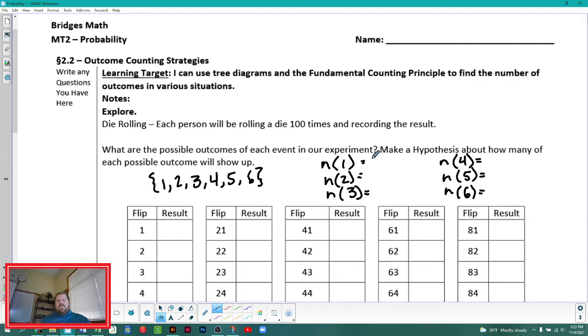For me, I think, well, maybe I don't get too many 1s. Maybe I only get 12 of those. I'm going to say, I don't know, probably 17 2s. 3s, I feel like I get a lot. Maybe I'll go with 20 of those. And so just a quick snapshot, I'm at 49 right now. So maybe we go 4s. Let's say we get 16 of those. And I think 17 of those.